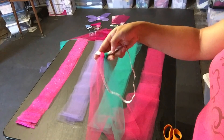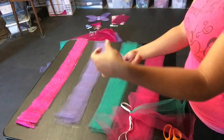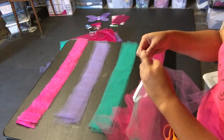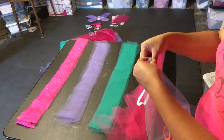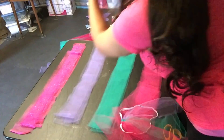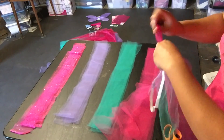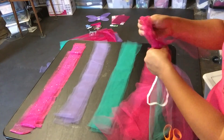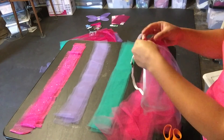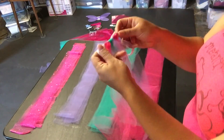Do this with every color you have. I ended up using the pattern of pink, teal, purple, and then sparkly pink. The sparkly pink was actually pretty difficult in comparison to use — it was a different type of tulle and it has more of a stretch in it. When you put it on, it actually ends up stretching a lot because when you pull it through, the pull on it stretches it out. However, it is still really cute — it ends up being a little longer but it's kind of cute because it's a skinnier, longer, sparkly pink highlight.